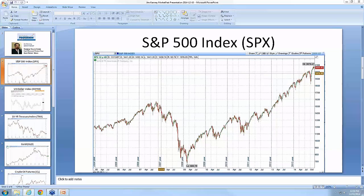So what am I saying here? I don't know, but it seems to me that you've got to have a little bit of concern about the changing of the guard in the next 24 months. Why? Because what do we have here? We have a huge move. Is it all organic? I don't know. Interest rates being kept at zero artificially doesn't sound organic. And again, only time will tell what happens, but learning how to hedge and keeping things on a short leash might not be the best viewpoint for the next 24 months. Hedging and keeping things on a short leash. That would be my prejudice.